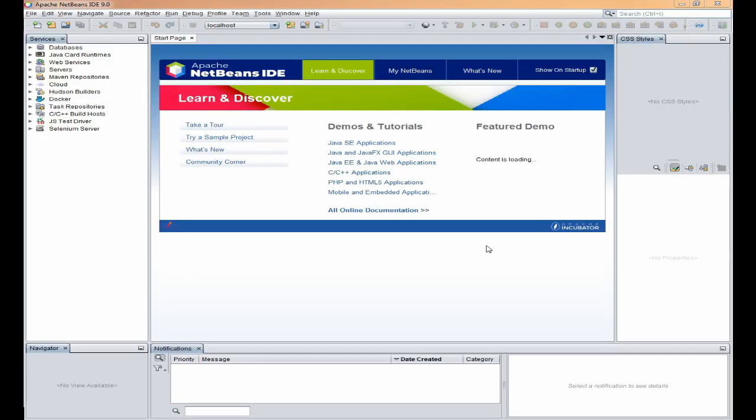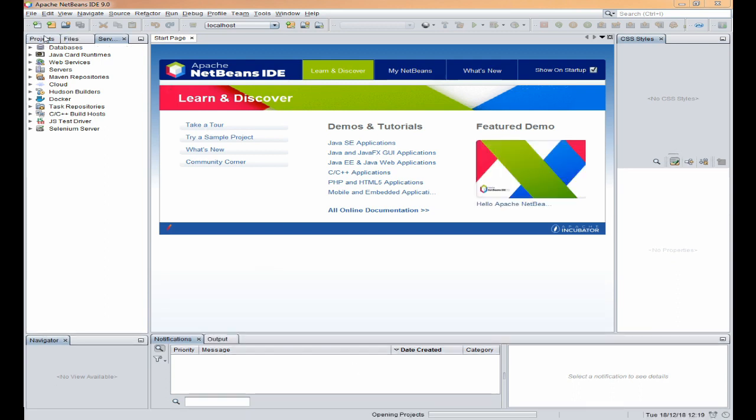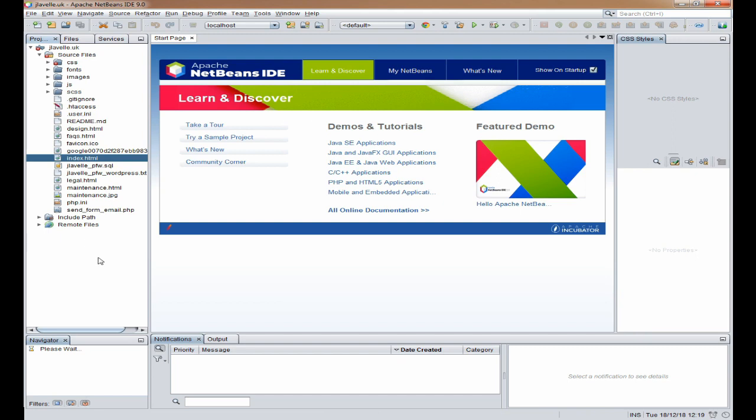Okay, so you can now see I'm back to the Nimbus theme. Everything is back to how I had it before we started the video. I'm just waiting for it to fully finish loading in. So I've got my projects, my files, and so everything is back to how I had it previously, or thereabouts. You'll notice it always scans an open project if you've got one open, and it will check that everything is okay. I've now got the Navigator and it's loading in all the libraries that it needs.